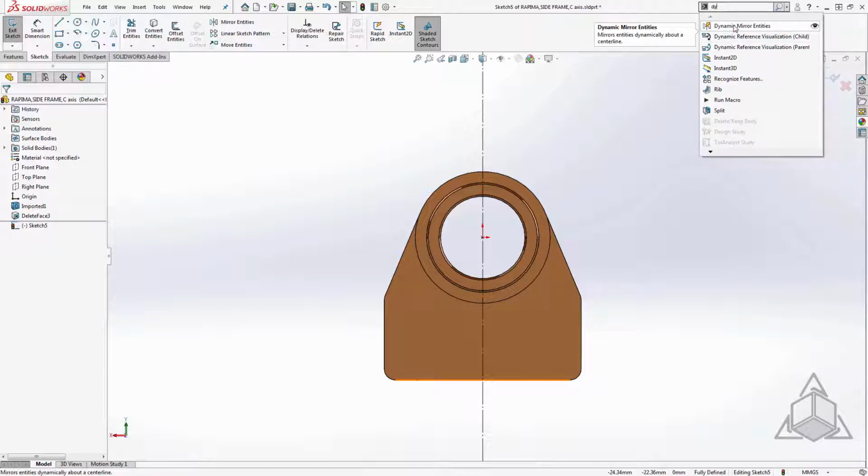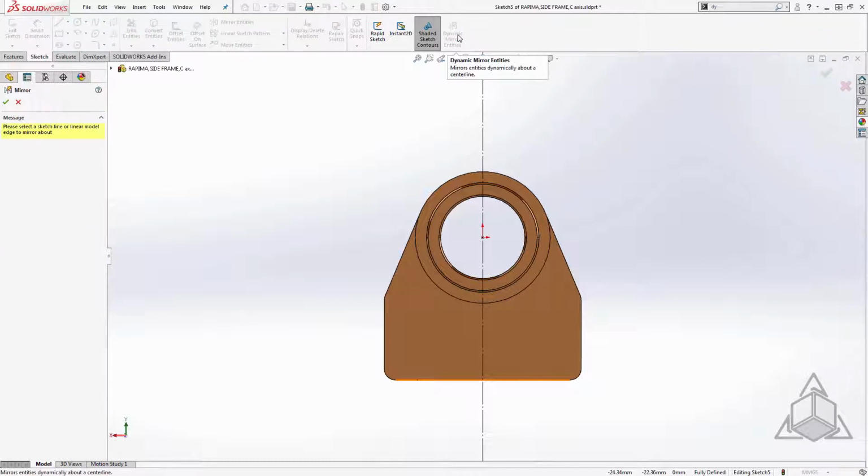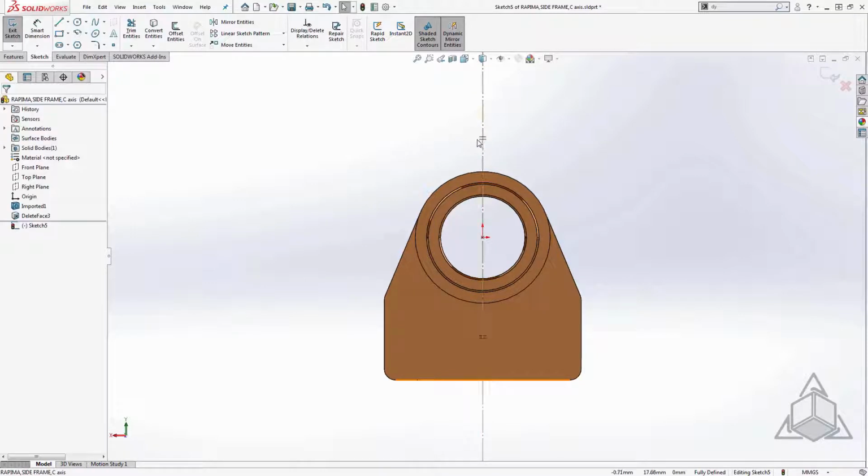Now I said that I use this tool on a regular basis, and I do, so it would make more sense to have this readily available on my toolbar. One of the tricks that the search commands has up its sleeve is we can drag directly off of the search commands right onto the command manager itself. This allows us to easily customize our command manager without going through Tools, Customize. From here, I can launch the tool. Now the dynamic mirror entities allows us to pre-select the line of symmetry, so all I have to do is select, in this case, my line, and we see that that puts a couple of dash marks across the line of symmetry, and the dynamic mirror tool stays depressed, indicating that it's being used.